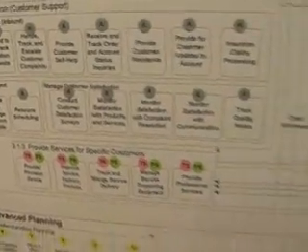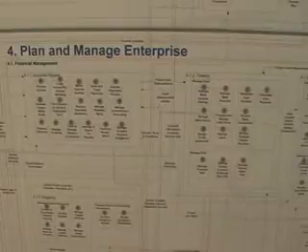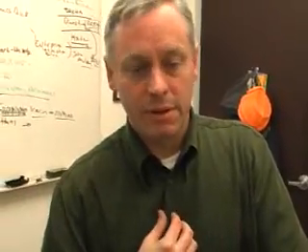And then fulfillment, in the manufacturing case, the one we're looking at, is what you do to make it, how you ship it. And then section 4, the plan and manage the business, is around the basic financials, account management, accounts payable, accounts receivable, general ledger. Human resources and IT capabilities are in there.